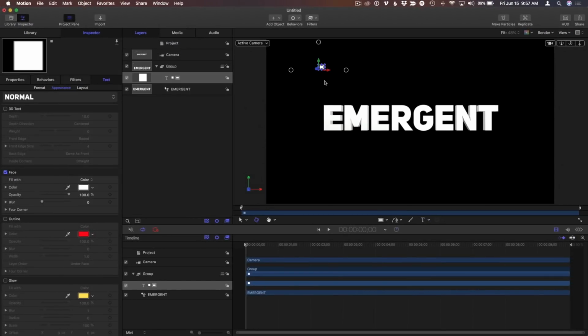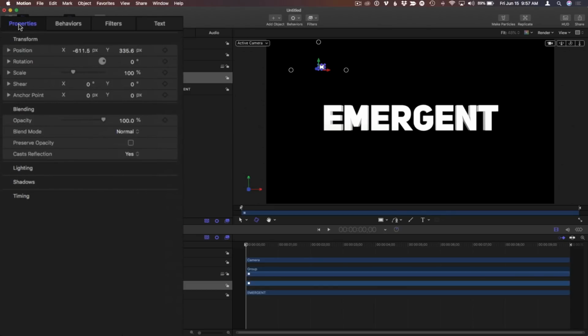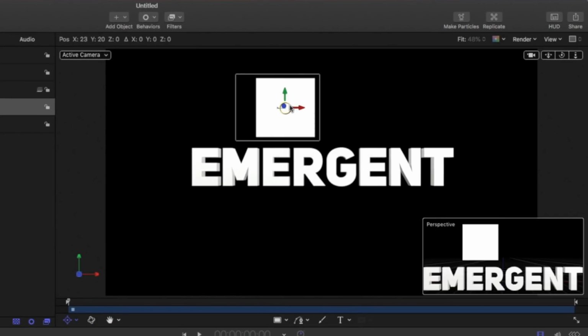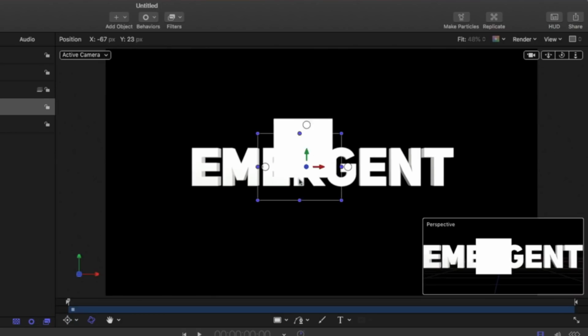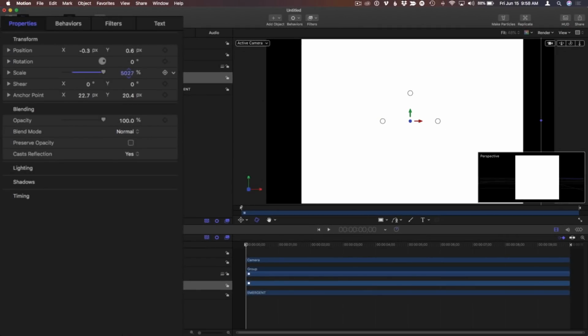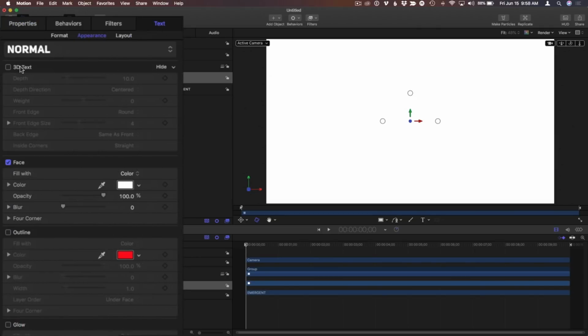Escape to get out of the text tool. And I want this thing to be quite a bit bigger. So you could increase the font size because it's a font, but I'm going to use scale. You could do either one. And before it gets much bigger, just to make things easier, I'm going to right click and choose the anchor point tool to move the anchor point to the center so that when I scale it, it doesn't scale from the corner like that. Q back for the 3D tool. I'll move it kind of to the center. And now we can really crank up the size of that to fill the screen. It just looks like a normal background, but it really is a slab. Yeah, in fact, it's not yet because it's not 3D, but we'll make it 3D.